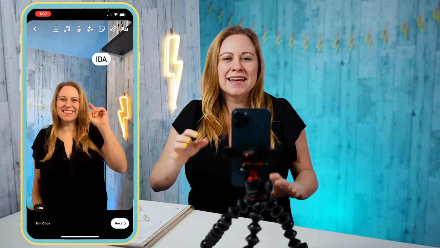Because I don't want that text to appear the entire time that I'm talking, I want it to only appear at a particular point. So what I can do is I click on the bottom and then I adjust it. So I can trim the beginning and the end of the text. So I'm just sliding it. And so how I want to do it is, as soon as I point, that's where the text is going to start. And then once I point to the next one, I want it gone. I can use this white cursor at the bottom and move it around to preview it.